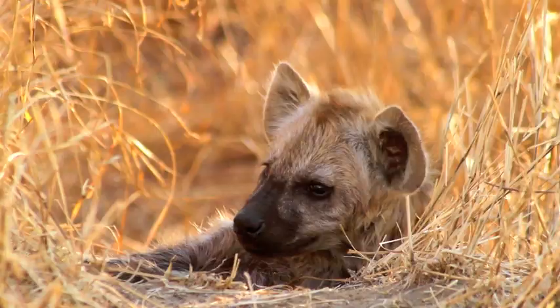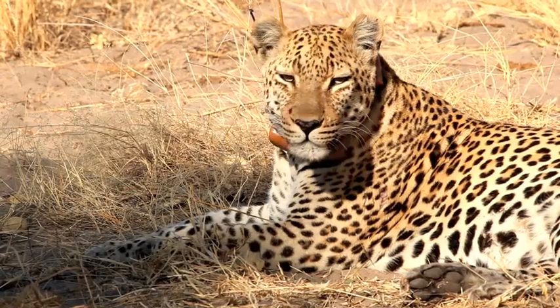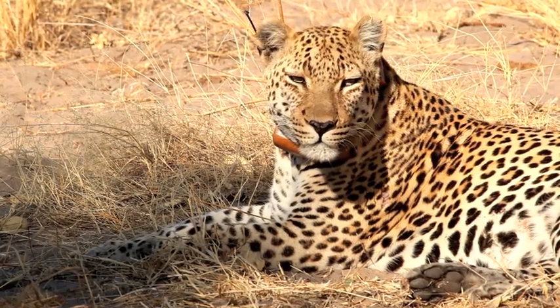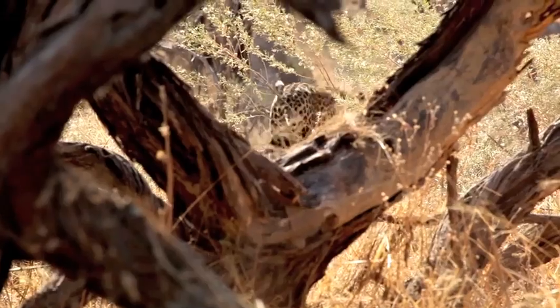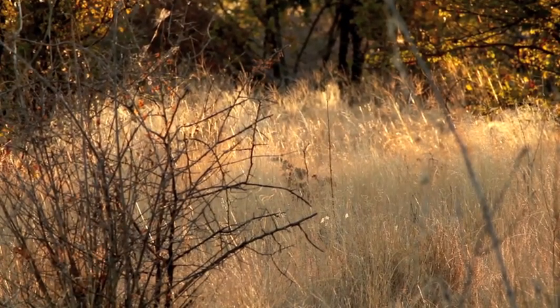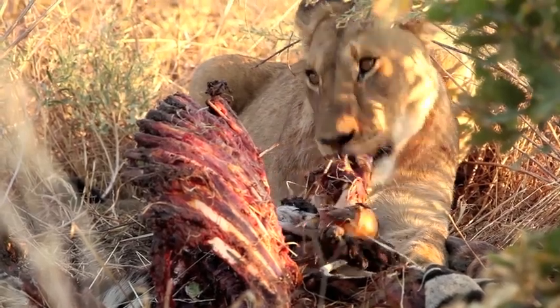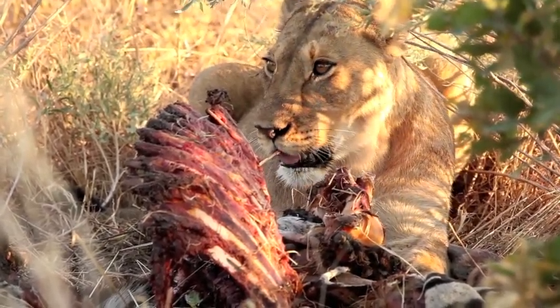In order to understand African wild dogs, we have to also understand their competitors. So that's lions and hyenas, and what we call the Large Predator Guild involves lions, hyena, wild dog, but also cheetah and leopard. All of those predators use the same resources and the same space, so understanding what their needs are in order to mediate conflicts — what kind of habitat do they need, what kind of space do they need, what kind of prey do they need to have a healthy guild population — are some of the key questions that we're working on here at the research camp.